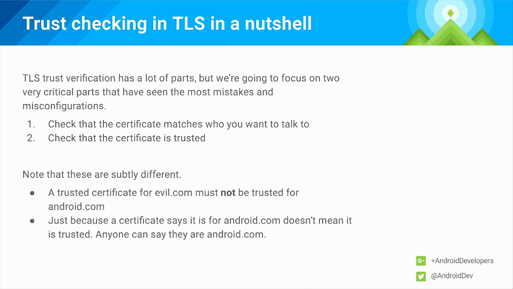Before I go into these, I'm going to go into slightly more detail about what checking trust in TLS actually is. I'm going to skip over most of it because it's really in depth, and I don't think you need to know most of it for the context of this. If you want to, you can go read an RFC. Have fun with that. So there are two big parts to TLS trust checking at a very high level. First of all, that the person you're talking to is the person you intended to talk to, and that they have a trusted certificate saying they're that person. And these are slightly different.